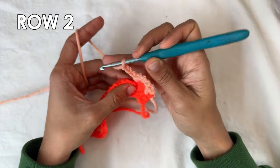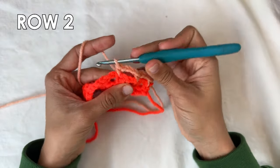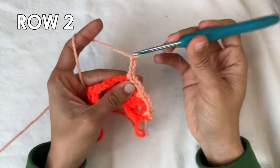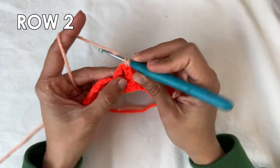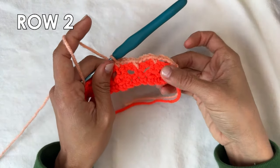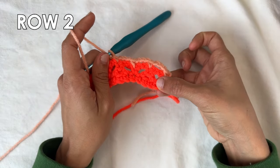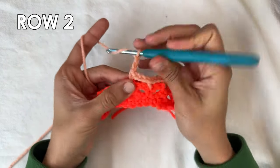skip the next chain three space, and into the single crochet, do a single crochet. Chain three. Skip three and into the top of the double crochet two together, you're going to do a single crochet. This just adds like a cute little lining around that. So let's do this all the way down.